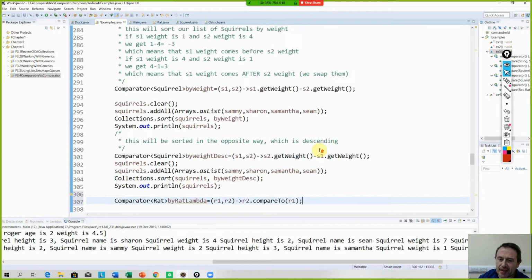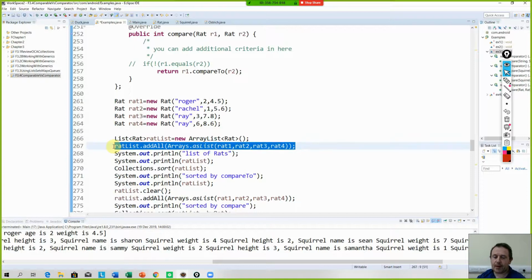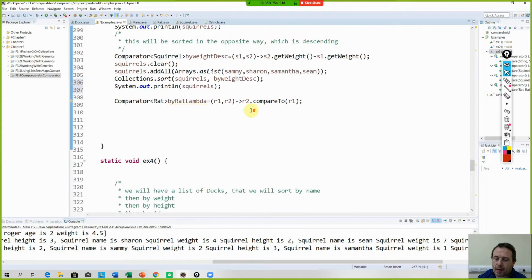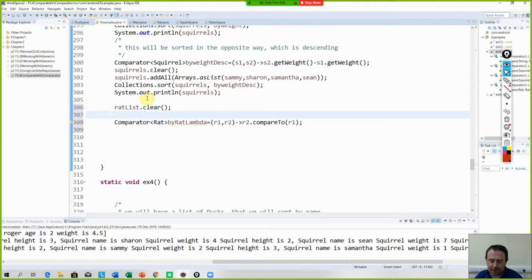Now I do have a rat list up here, I think. So this is my rat list. Okay. I'm going to clear my list of rats. Then I'm going to add rats to it.